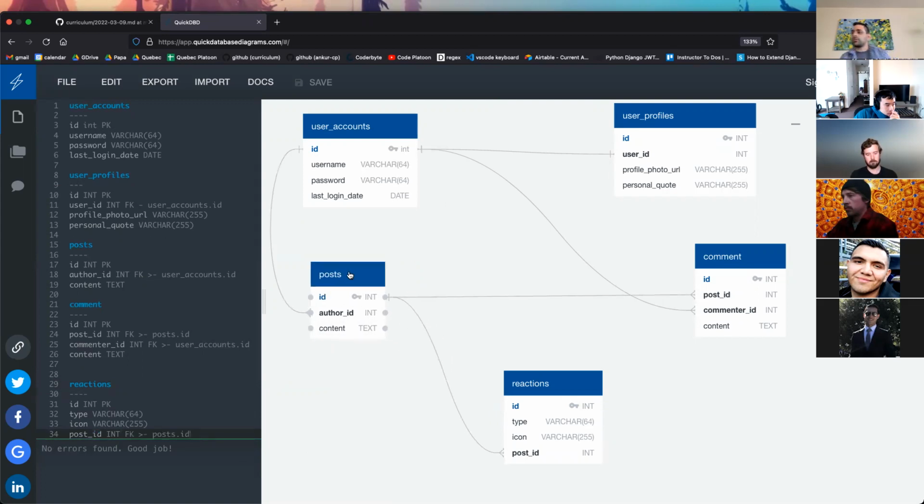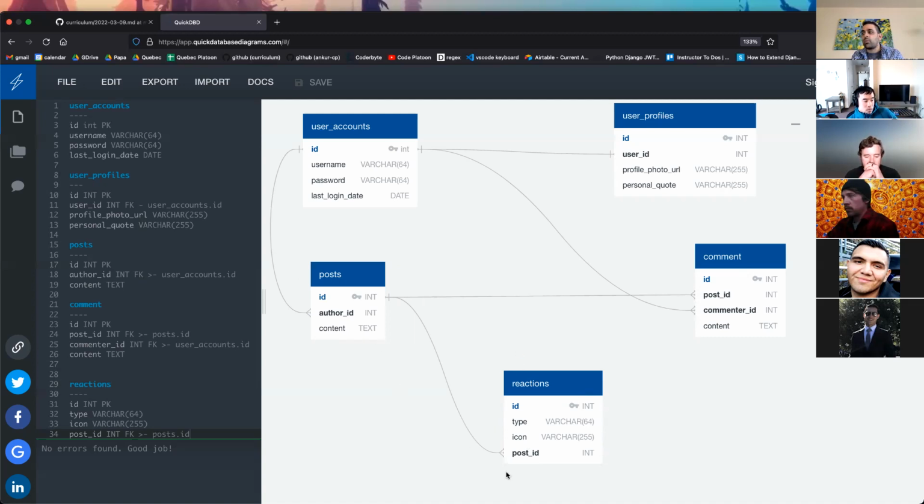Well, let's think about this now. We established a foreign key. We've used those before. So now we're saying, all right, we have a post ID for our reaction, and we're going to tie that to various posts. Now, does this achieve what we want it to do? Well, no, because this is going to either result in duplicate data or basically having one reaction ever being tied to a single post.